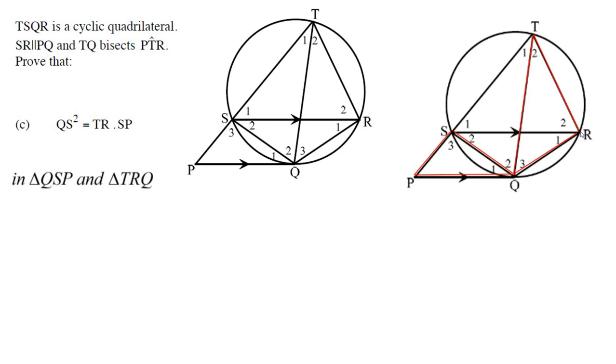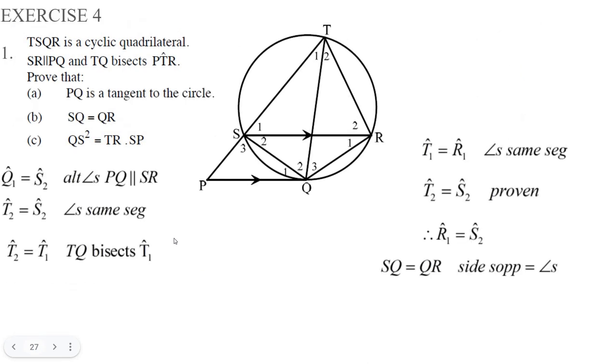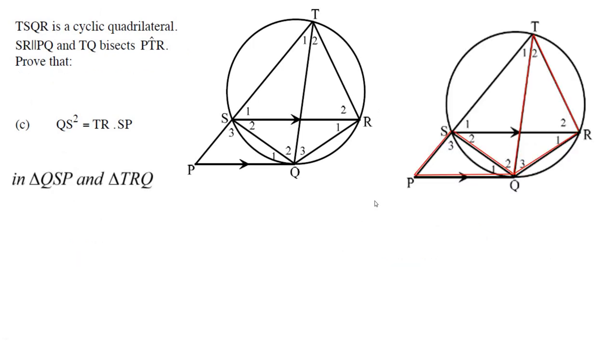Well, if there's TR and then that TQ, well, if there's a big TR here, it's just pretty likely that TQ and QR are going to be part of the story. And we know that QR, and we found out the last thing that we proved back here, that SQ and QR are the same. We're going to use that. Anyways, there's those two triangles. Well, in triangle QSP and triangle TRQ, I think they're similar, and that's going to help us get at this thing up here.